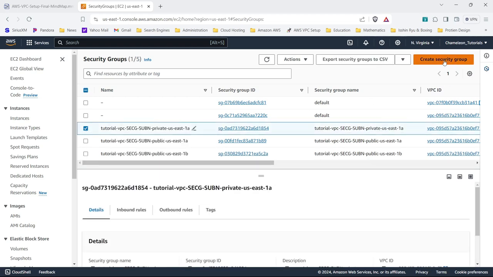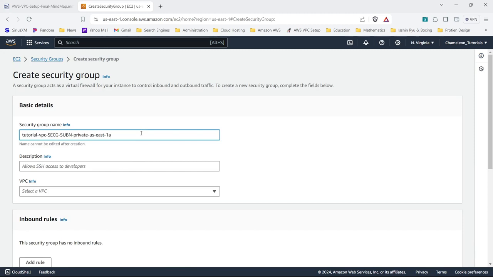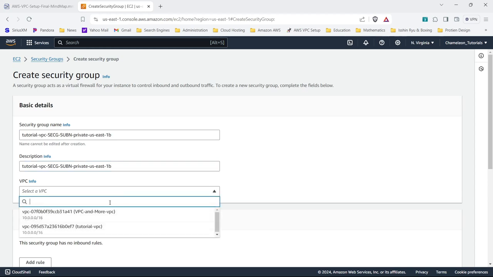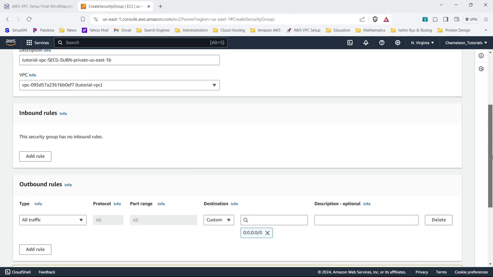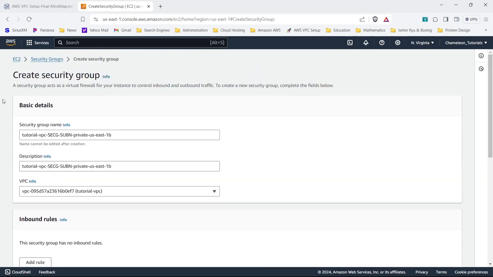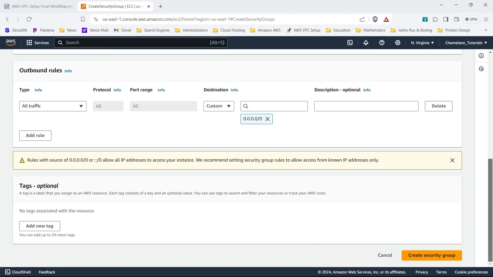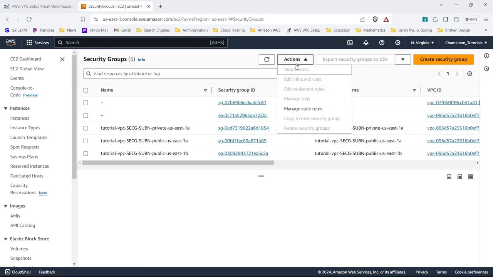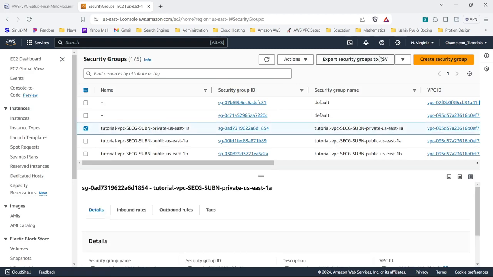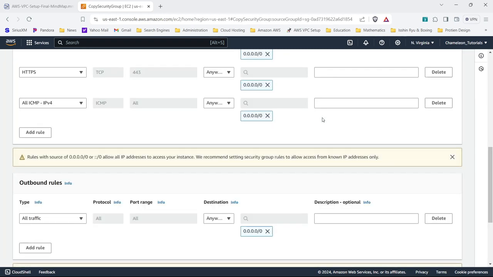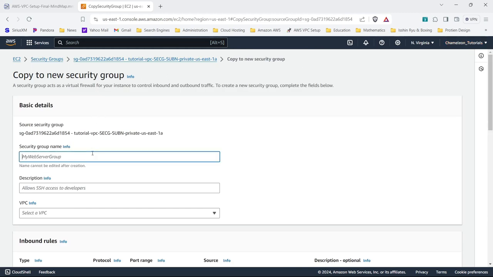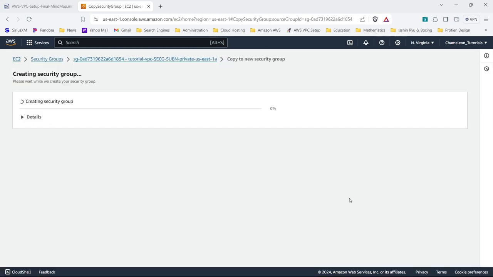And we're going to just do the last one. 1B. 1B. And the tutorial VPC. Oh, you see now in this case, I didn't do the copy. I said create a new group. I could have just done them again, but what I'm going to do is do the copy. It's less errors. Real world example. So we're going to put it on the tutorial. And then it's got those four because we copied.